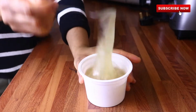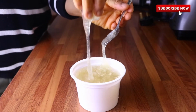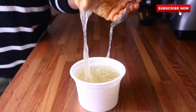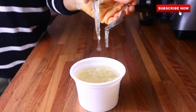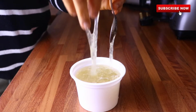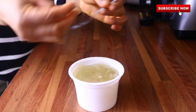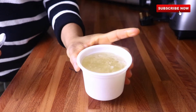So that is my flaxseed gel. As you can see, it's very thick. And I'm going to be using this to deep condition my hair.